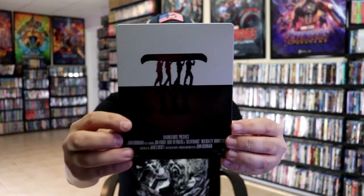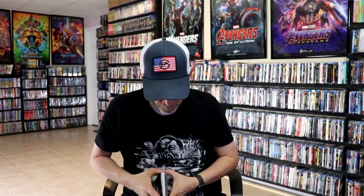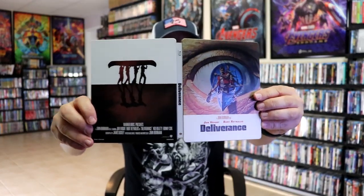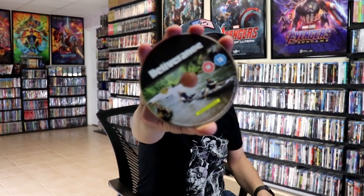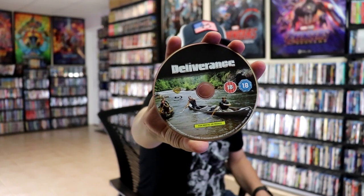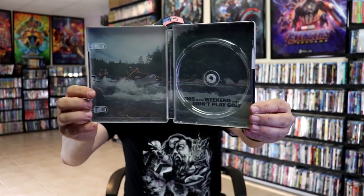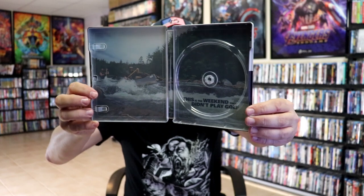And then here's the back. We open it up — we have our front and back together. Really nice looking iron, very happy with that. On the inside, it does come with just the one disc — the Blu-ray disc with some disc art. It is region-free, because it's Warner Brothers. And then we do have some inside artwork; great looking image there with them rafting.